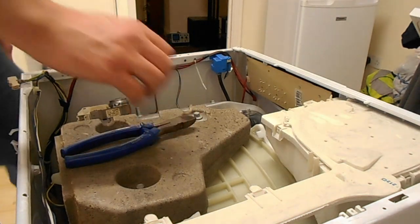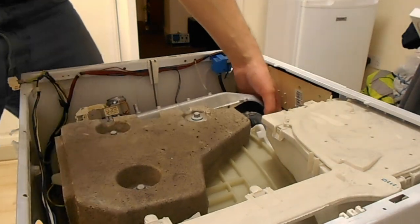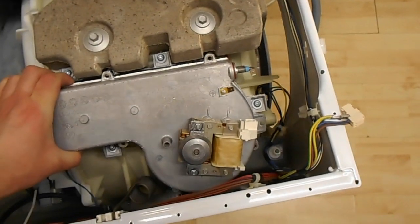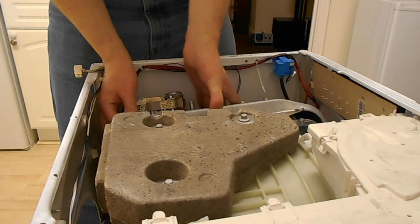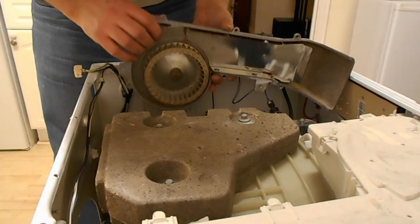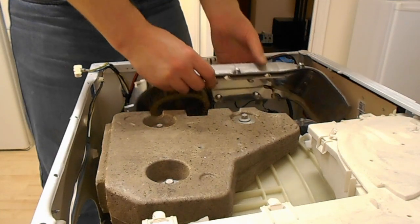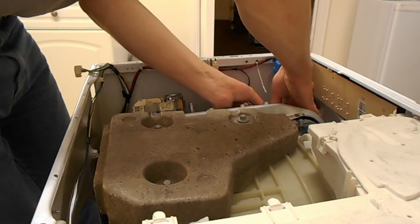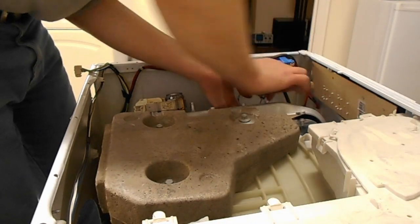So, all screws out. This should hopefully, there we go. So, this bit will come off. I'm going to have to put the camera down because bits are stuck in it. Again, apologies for the poor angle, but I don't have a tripod big enough. Oh, look at that. That bastard thermistor wire is stuck on the case still. Oh, dang it. And that is a pig to get to.